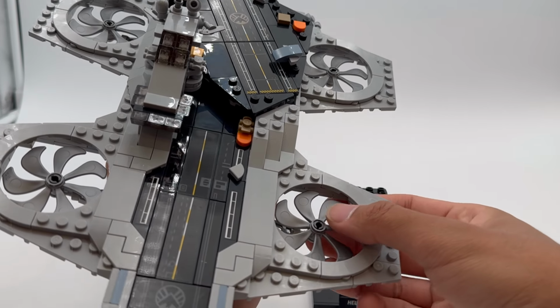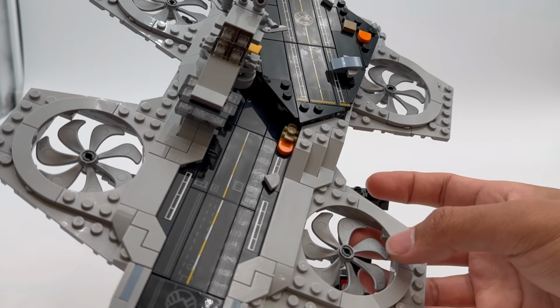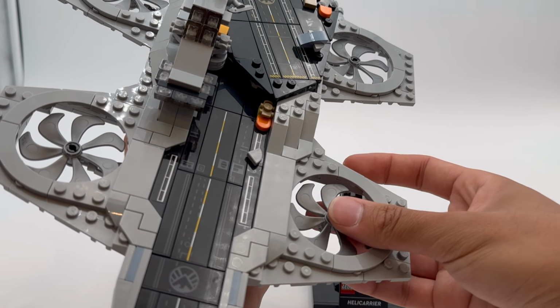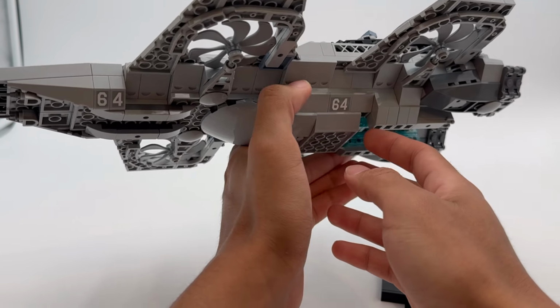The individual rotors are pretty much just mounted on individual little Technic pins, and while you can't really spin them without breaking them off, it is really just for show anyway, so it's not that big of a deal.